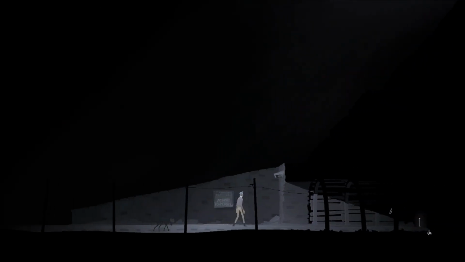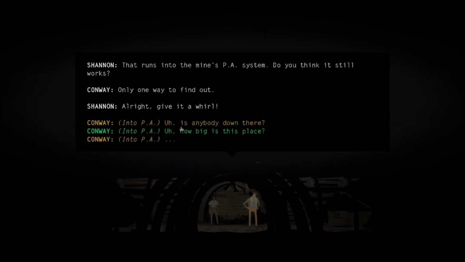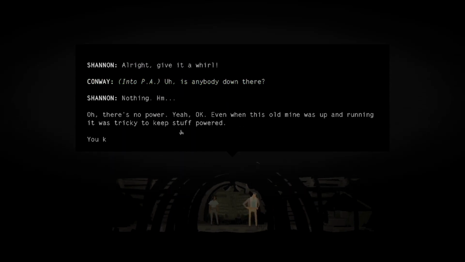And now that we went through the conversation, Shannon went to the right, so we're just going to follow her into this mine here. And we can see her standing there. We're just going to catch up to her, and use this PA system here that we get the option for, and just spam through.